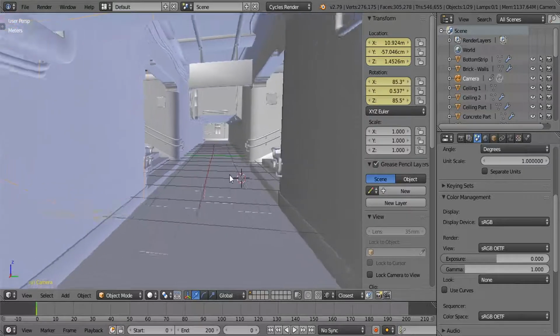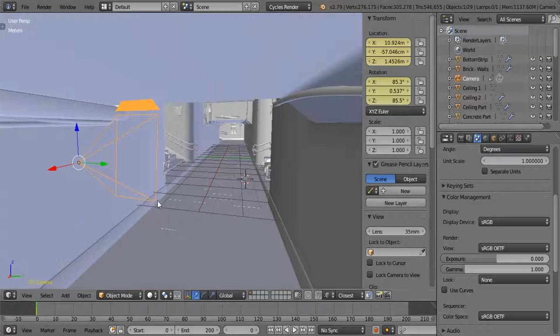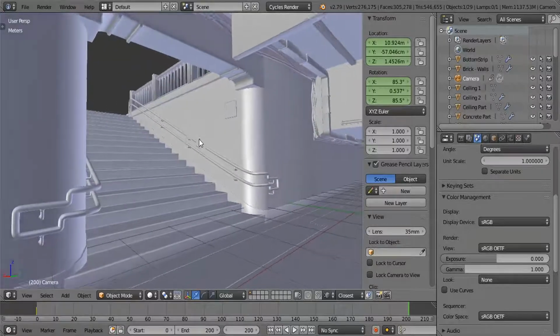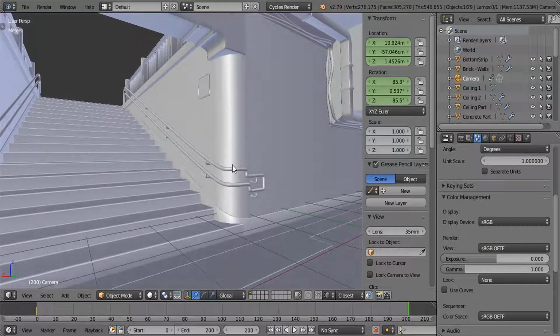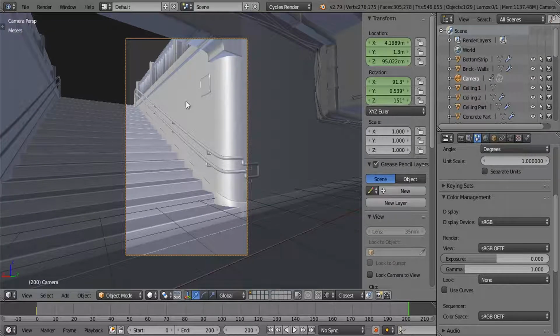Basically, what we want to do is change the location of it and also its rotation. So make sure that you are inserting both keyframes, the location and the rotation. Now I'm gonna go straight to the 200 keyframe here, and change the position of the camera. I'm gonna keep it at this position. In order to bring your camera to this position, hit Ctrl Alt 0, and you will have your camera set to this position automatically.